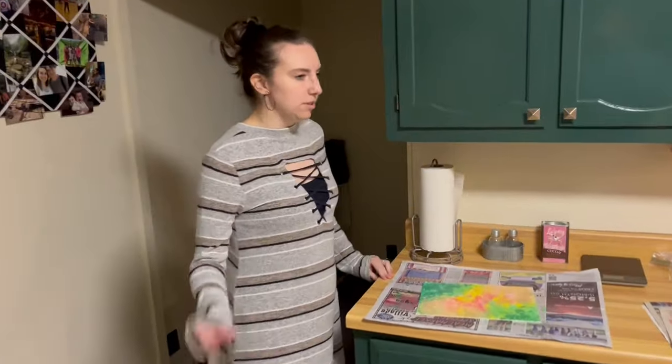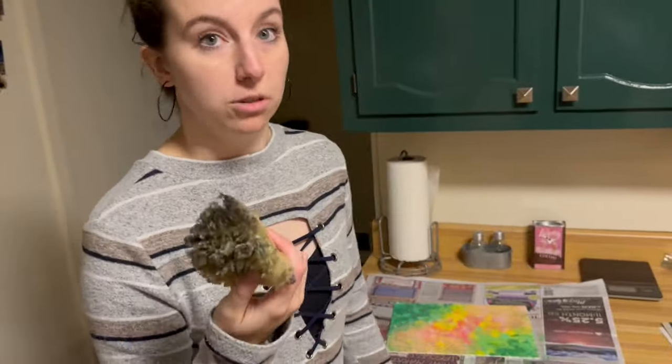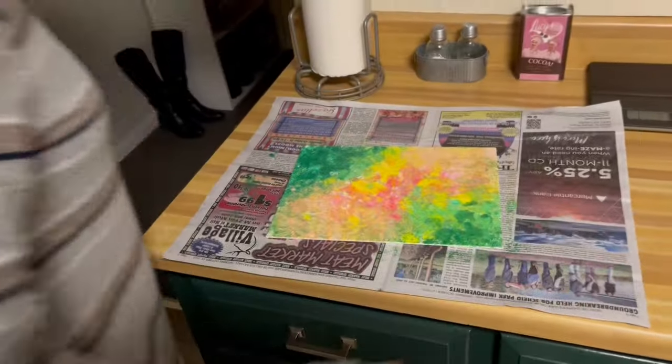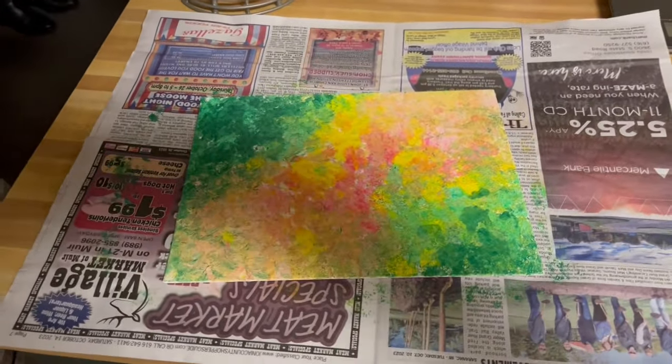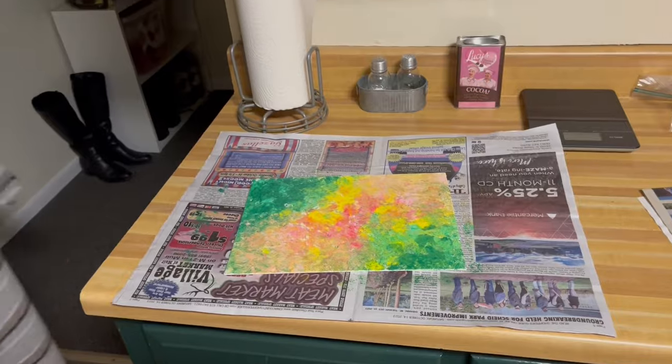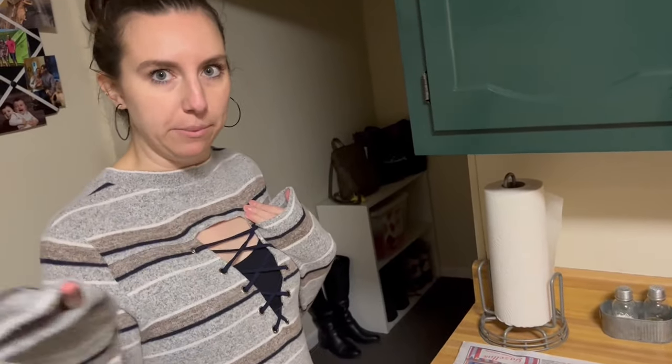So I used my sponge. It's wet now. I don't think it's actually coral, but it's supposed to be coral vibes sponge. And I just went over what she had done, so I didn't change where the colors were or anything. I just kind of filled out the empty spaces on the canvas. Yeah, and I kind of like it. Me too. It gives me Eric Carle vibes, which is very hungry caterpillar.